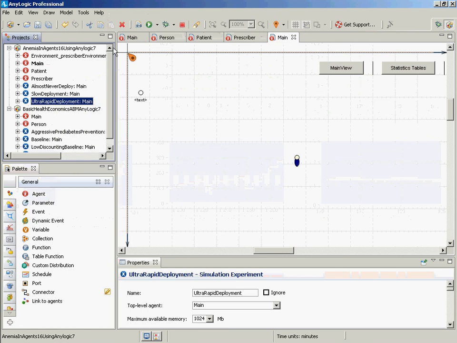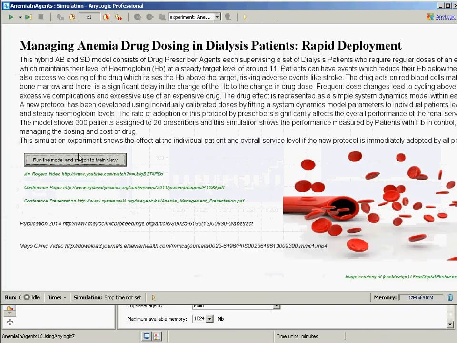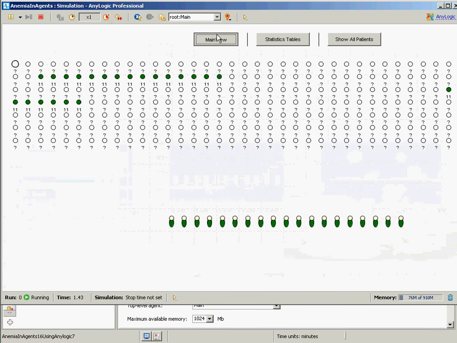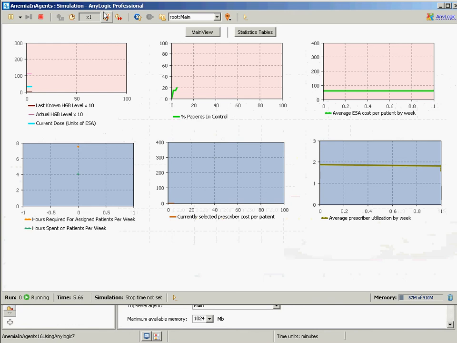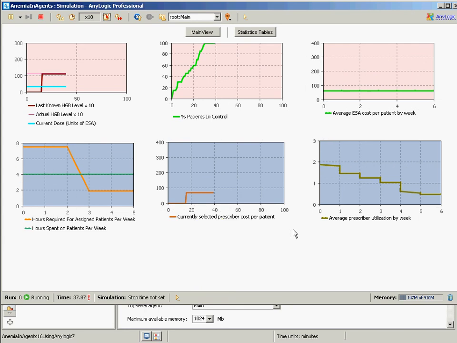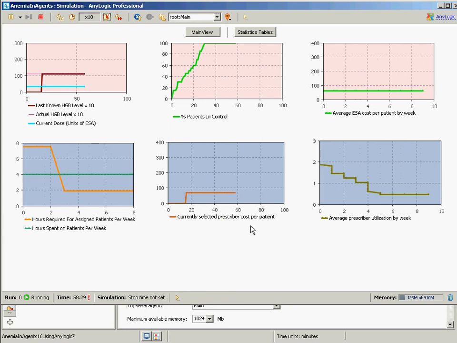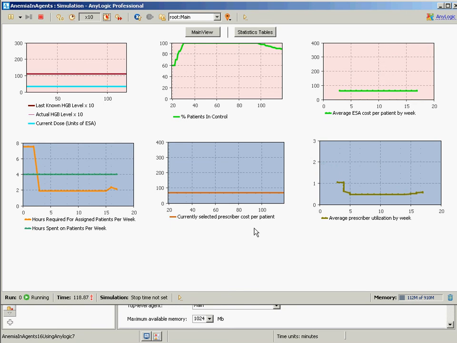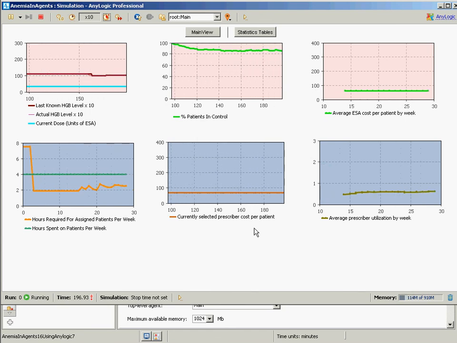So, to what degree could they take a model and go to their provider and basically say, look, we could potentially save a lot of costs, lower the amount of time required by the doctor, and enhance these outcomes that they have to report to a centralized control system, with the percent of patients under control. So the idea was to have different scenarios they could take and say, look, if you were to adopt this thing quickly, we would tend to see these sort of benefits within this period of time.